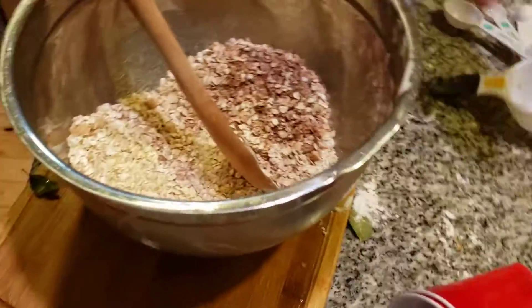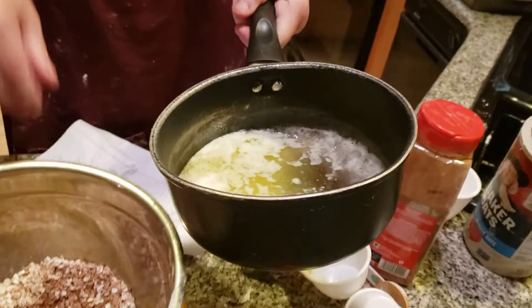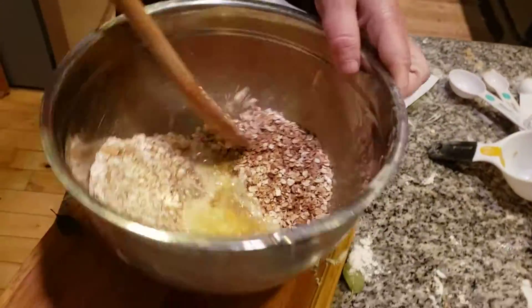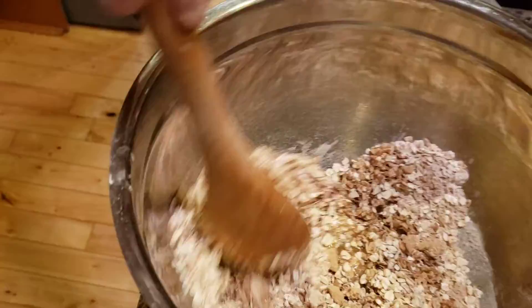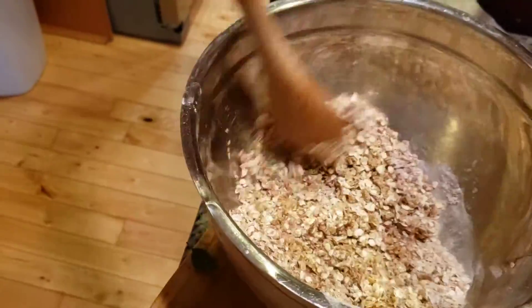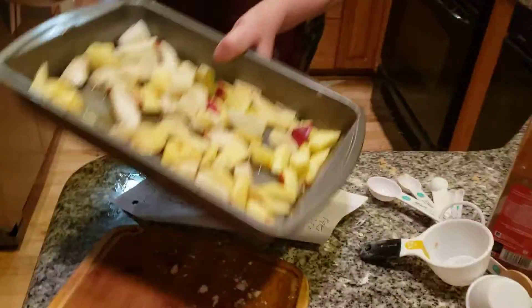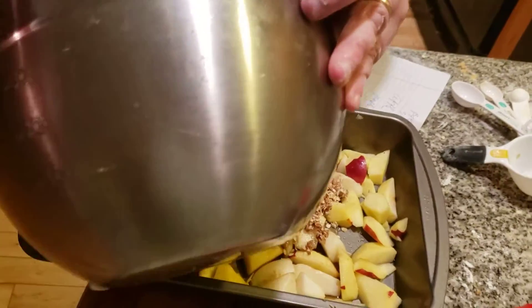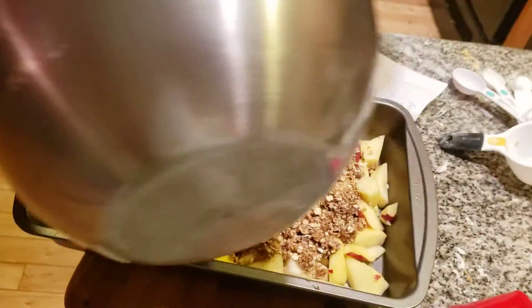Normally I would say put a couple cubes of butter in, but this has got to be melted. A half a cup of unsalted butter — melt it. It smells so good. We're going to mix this together. Look how that's coming along — you can smell the mix of the butter and the cinnamon. We're going to put this on top of the apples and douse it all over the place. What we don't have, we're going to drown with cinnamon.